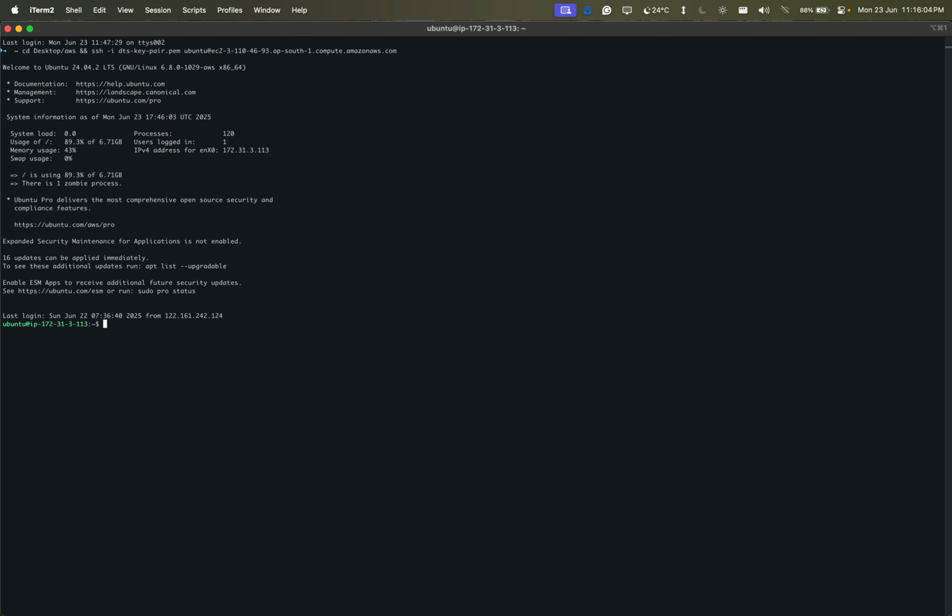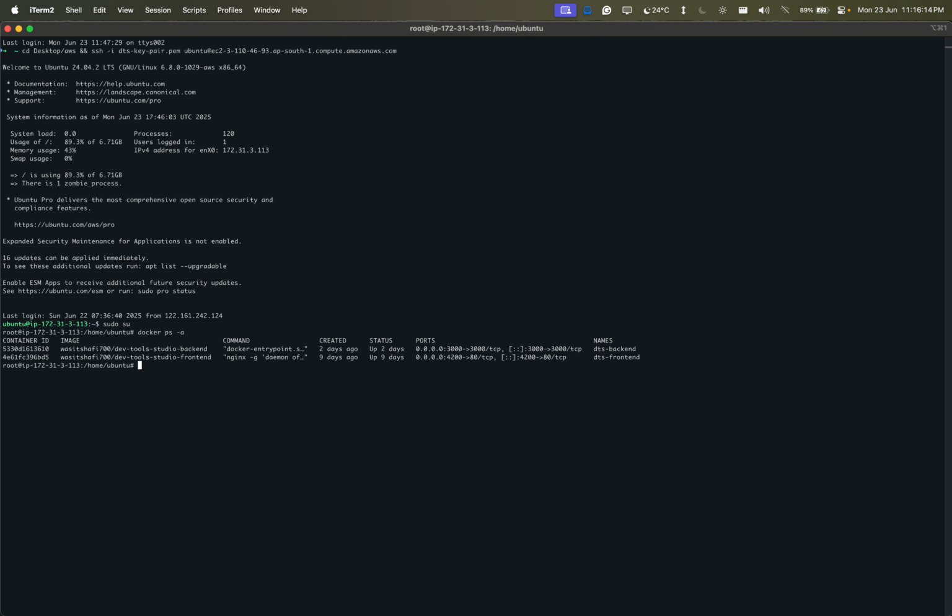Let me SSH in the EC2. So if you see, these are the two containers which are running here, right? So this is what you are seeing.